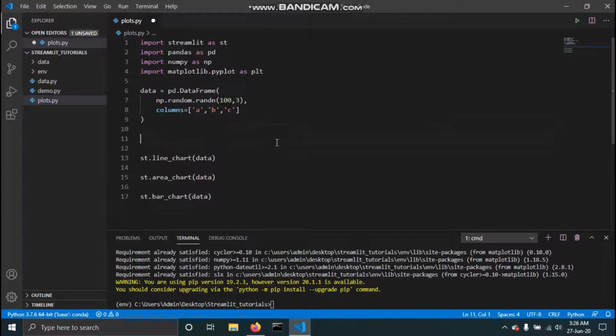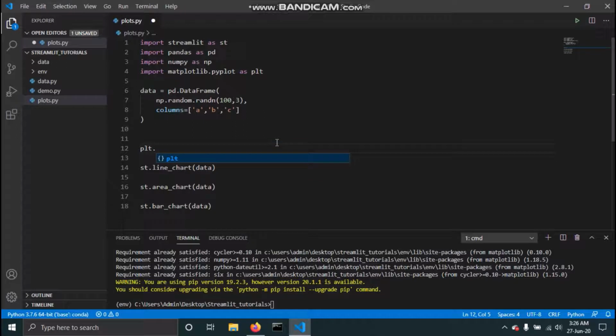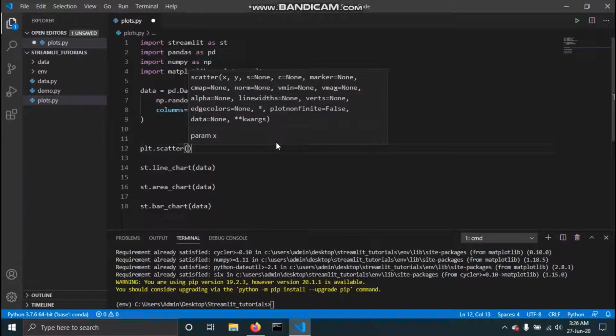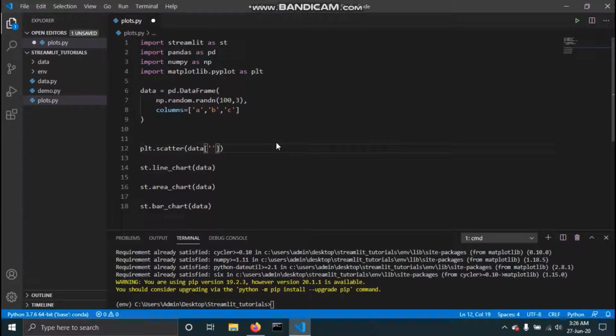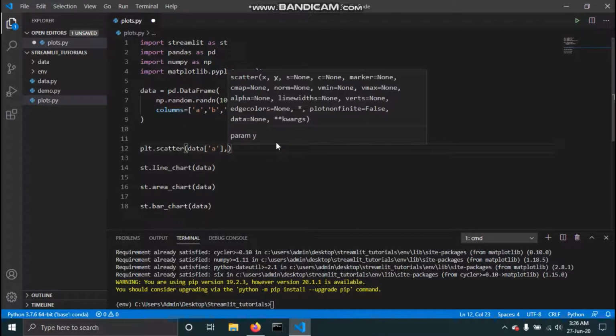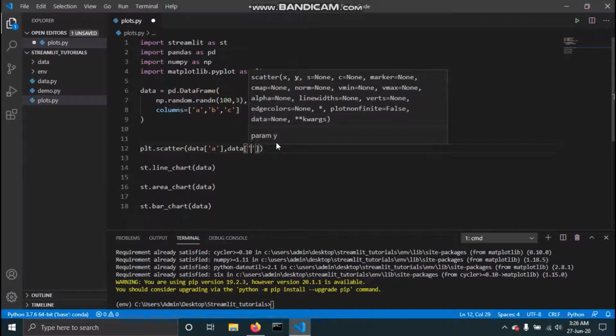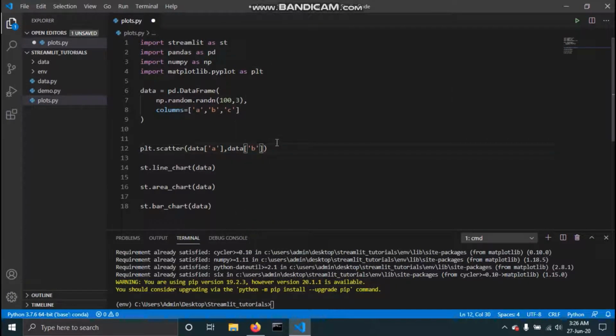So next we'll create a scatter plot. So we'll type plt.scatter. Then I'll use the data a for the x-axis and then data b for the y-axis, and I'll save this.